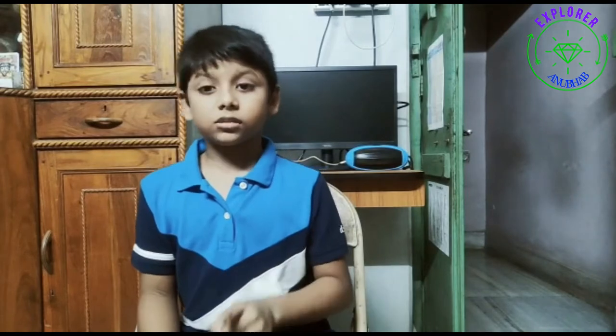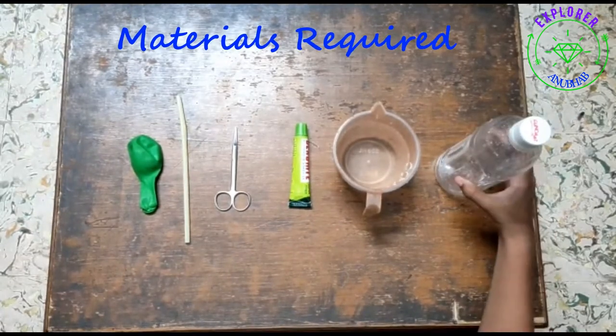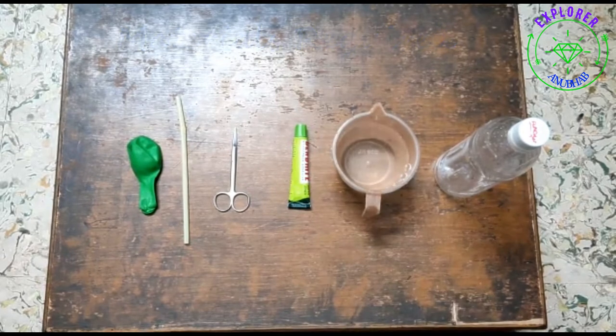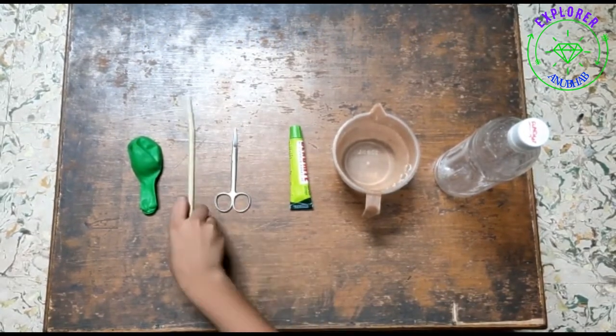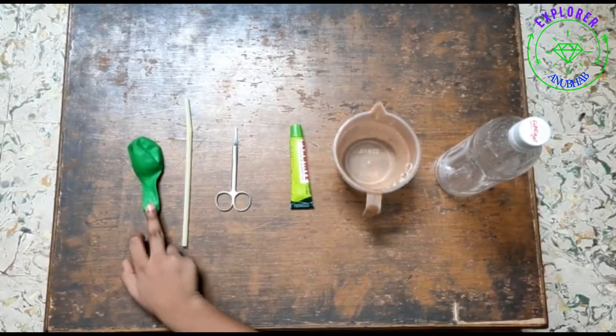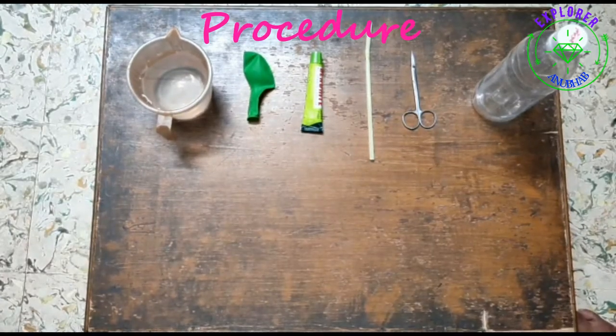For this activity, we need some materials. So let's see. We need a plastic bottle, a mug and water, glue, scissors, a bendable straw, and my favorite green colored balloon. So let's start the procedure.